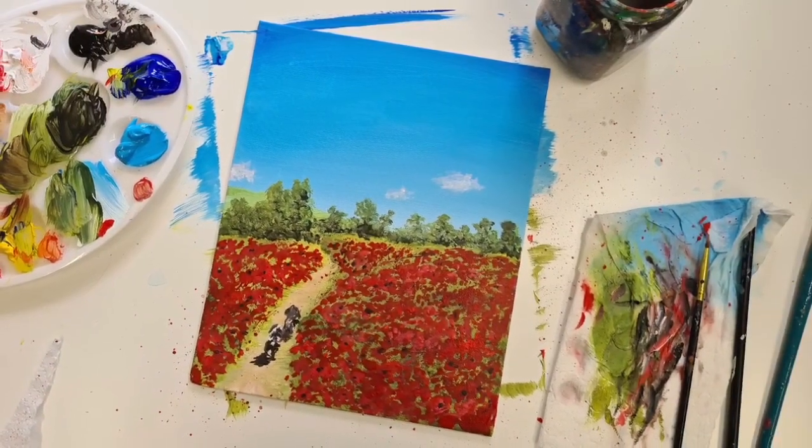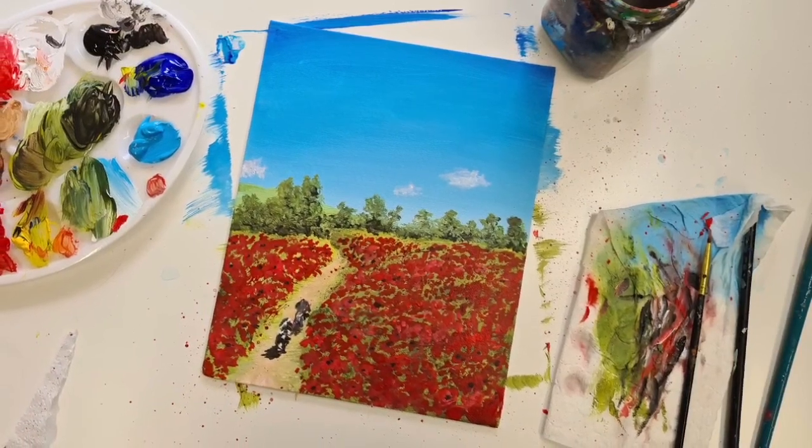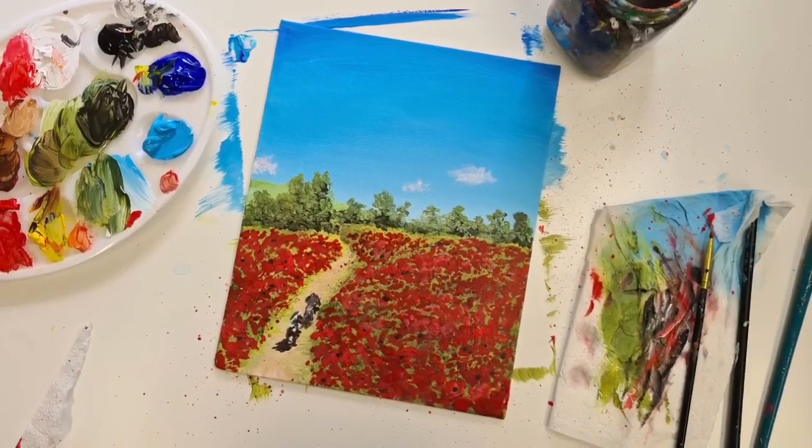Today we're going to be painting this poppy painting. So grab all your stuff, it's in acrylic and it's all designed for beginners.